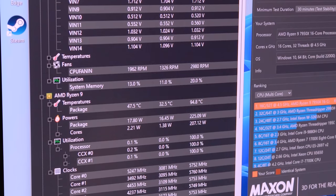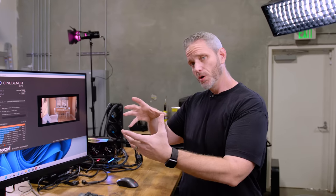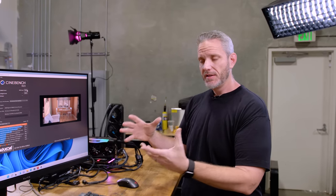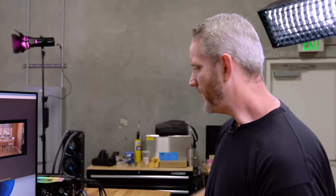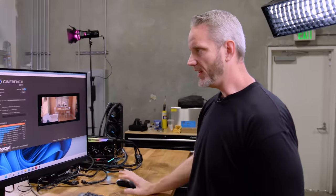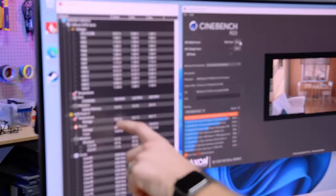Look at that. There's a little bit of proof in the pudding that it's not as cooler-dependent as you might think — it's really just the way the temperature is being reported. It's like hotspot versus thermal junction temperature versus cold spot on GPUs. There are multiple points where temps are taken, and it's very similar to how this works with the CPU. If I hit start again right now, I go right back up to the 90s.